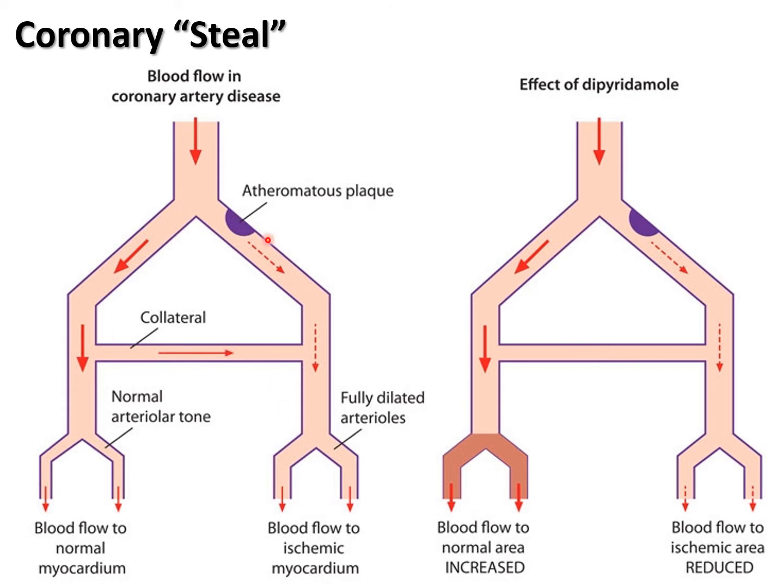So we have this plaque, it gets diagnosed, and the clinician says, hey, we want to give you a vasodilator. We think that can help you. And again, that makes a lot of sense. We want to get more blood flow to this ischemic area. But because we have this collateral pathway, there's the possibility of steal. And here's what I mean.